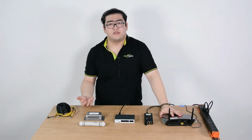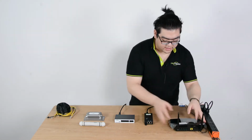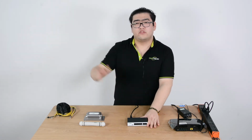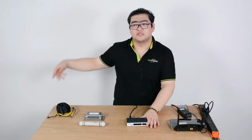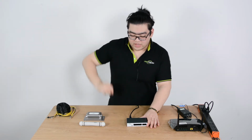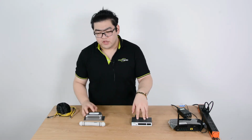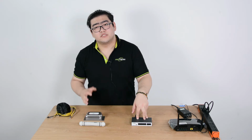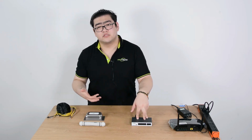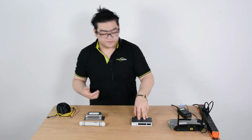First of all, let's talk about the easy one, if we have a PoE network already. So let's set these aside. I have a PoE switch right here. And say I want to let the network reach 100 meters, then set up any kind of device over there, maybe an IP camera or a PoE powered switch. So the thing that is bothering me is that I have to extend this over 100 meters. We know that the PoE technology limits the PoE transmission to below 100 meters, because after 100 meters, the transmission will be meaningless. The signal is too weak to detect, so we can't pick it up.